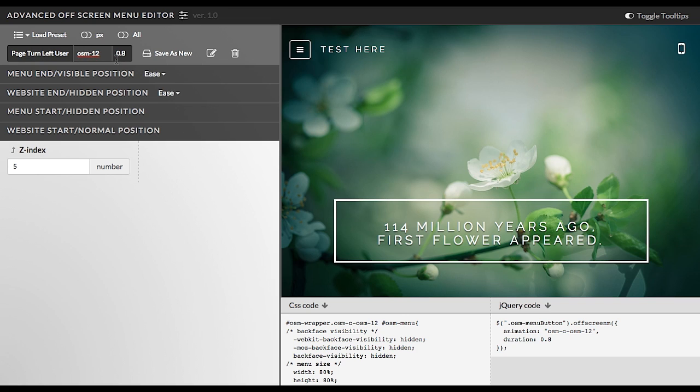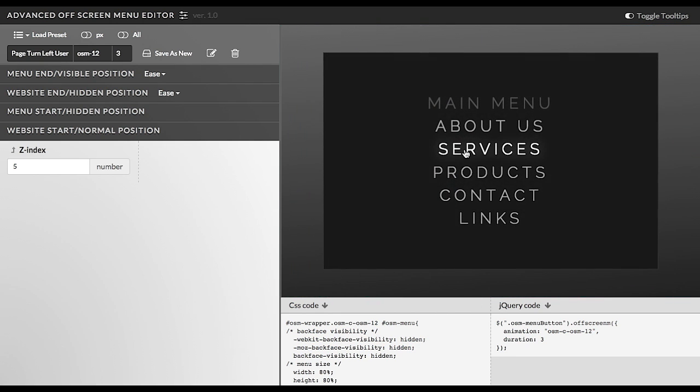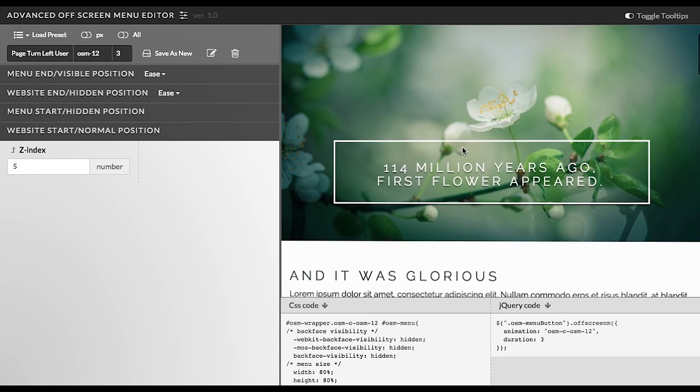These three boxes here are for the name of the animation. That's just the name you give it, so you can easily recognize it. This is actually the only thing that's really important, and that's the name of the CSS class that we're going to use, or to be more precise, the suffix of the CSS class. And lastly, there is the duration. So for example, if I say duration 3 seconds and I test it here, it goes slowly back and forth.